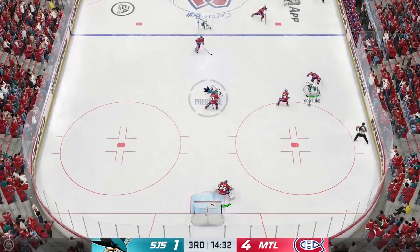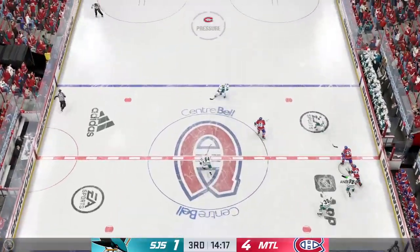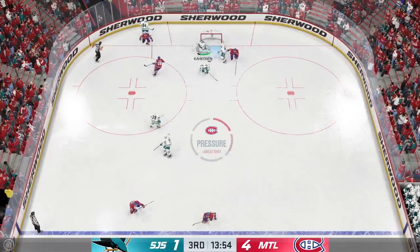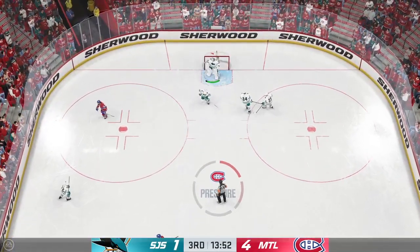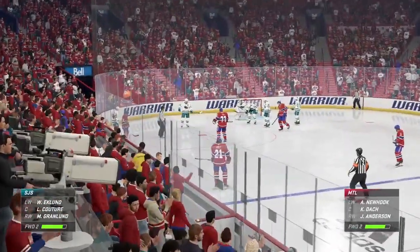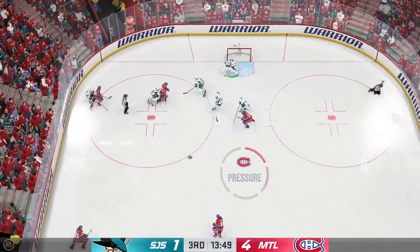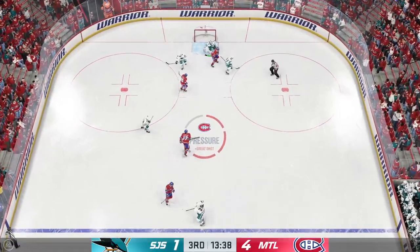San Jose's on the attack. The Canadiens get a hold of the puck in their own end. Into the offensive zone, down the right wing. Takes the puck into the corner of the offensive end. What a stop as he puts out the fire! Puck ready to drop here any moment to get things underway again. The Canadiens win that offensive zone faceoff. Turned aside with a glove by Kekkonen.